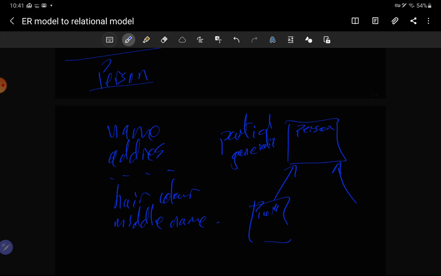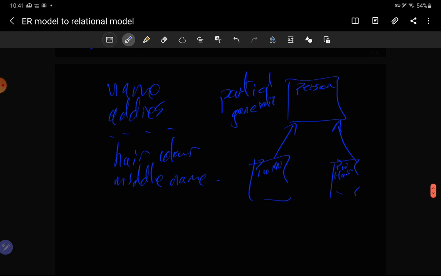Person with middle name, person with hair color, etc. Now, I'm not going to argue that this is a good solution, okay? I would argue that this is a terrible solution, but it is the only solution that the entity relationship model has for optional attributes.